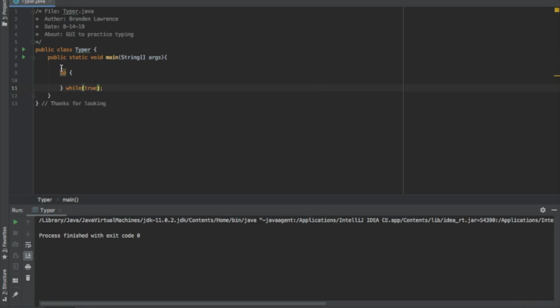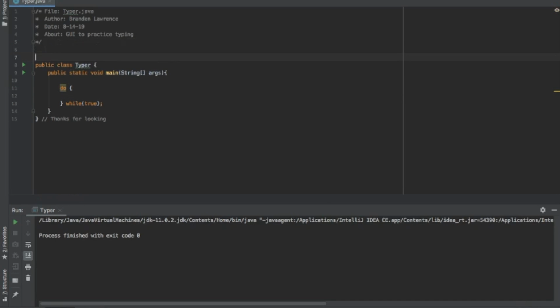This is the do while loop, which means do something without any condition, without asking permission. Just do it the first time, and then find out if you should keep doing it or not. Right now it says true, which means it's always going to do it no matter what. But eventually we will put a variable in here so that we can say false and have it stop the loop. So do something. What do I want to do? I want it to show a GUI. In order to show a GUI, we have to first import the library.